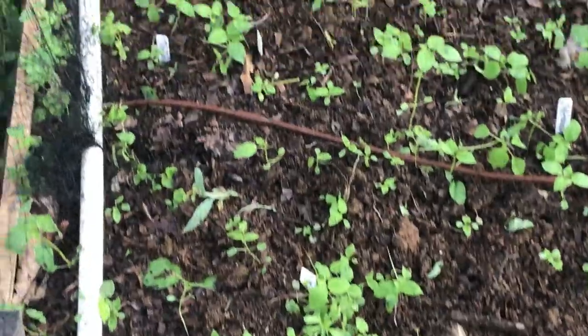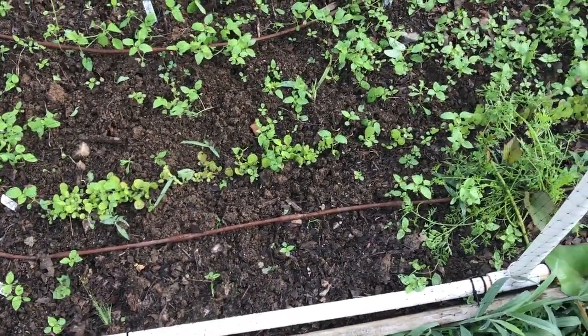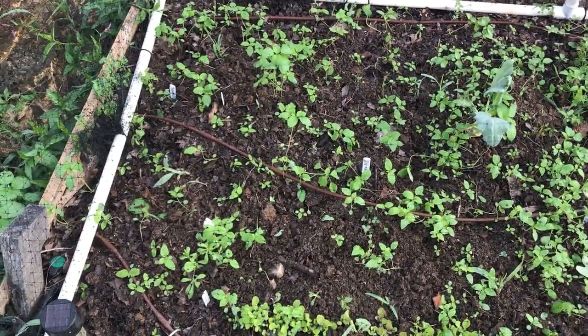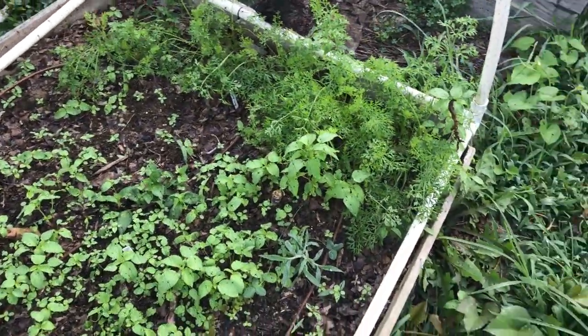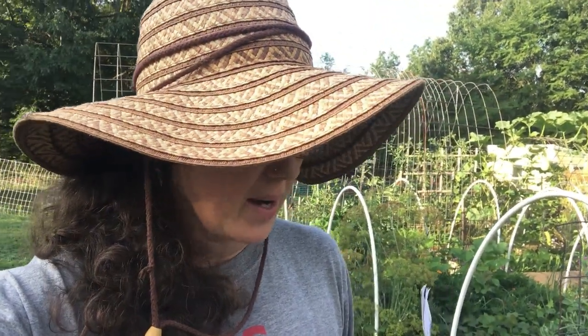Over here I have a little row of some greens. I do have some other things planted that have not came up — I planted some seed I wasn't really sure about, probably should have tested it before putting it out. I do have carrots where I planted a second row, with a few coming up. I had already planted some carrot seeds in between the rows of the other carrots, but some of them accidentally got pulled — we'll wait and see.